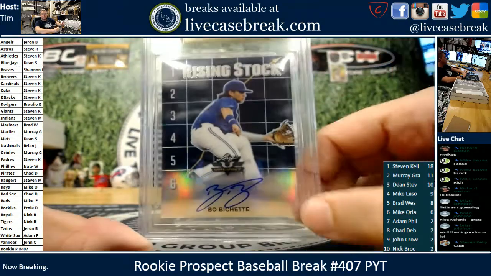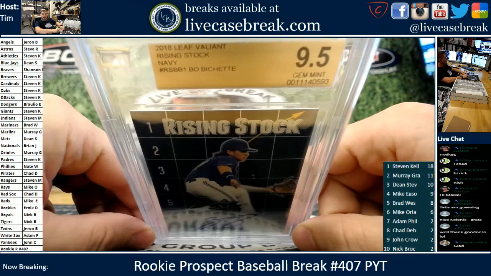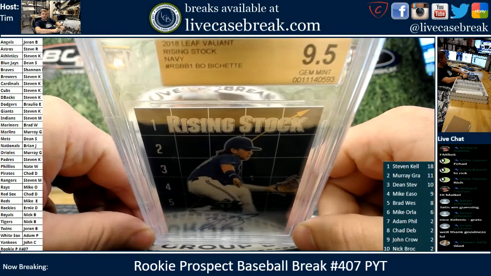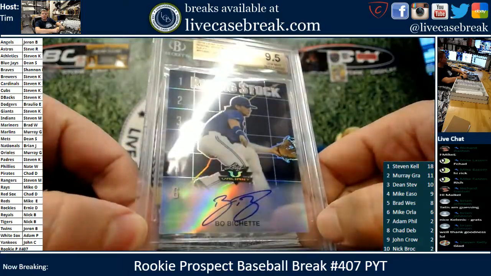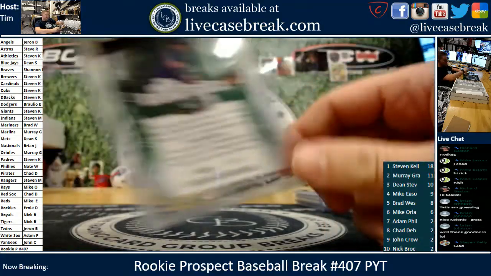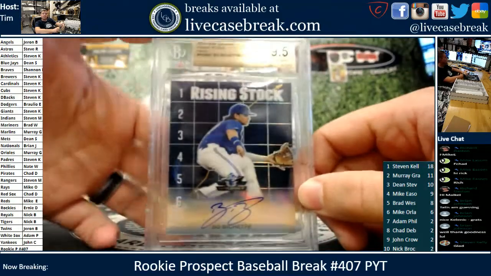Boba Shett! Don't look now, but the kid is out playing Vlad in every aspect of the game. I love them both. Just stating facts. Rising stock Navy, 9-5 and a 10. 19 out of 25 on the Boba Shett. Good for 6 points in the tournament.